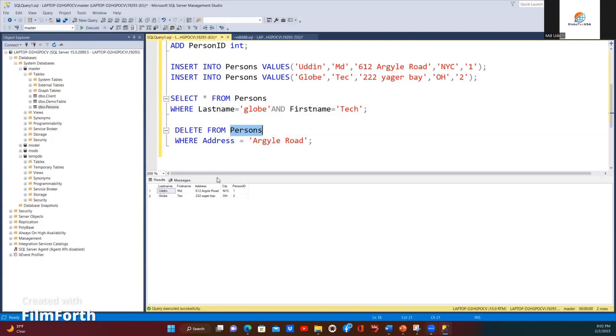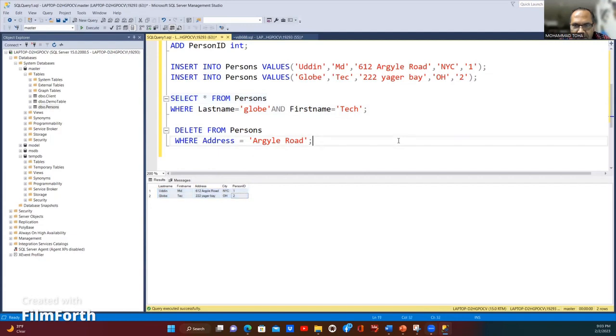Where address equal to Argyle Road. I had an Argyle Road, and I also have 62 Argyle Road. I want to delete Argyle Road only. So I execute this one, and when I again run select from the person table, I saw one record gone, it's only showing 2 records. Everyone got it?